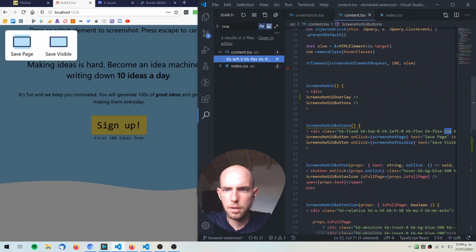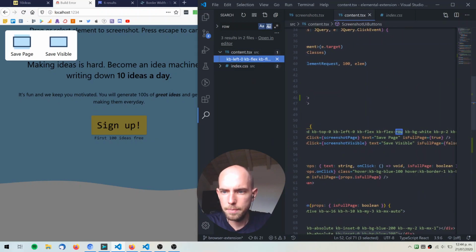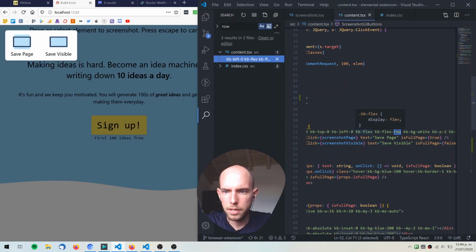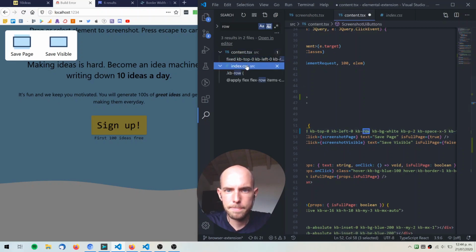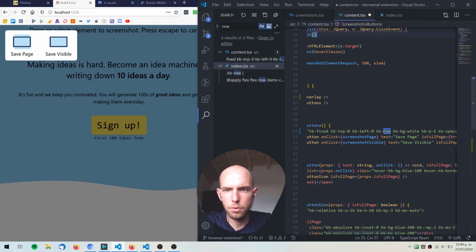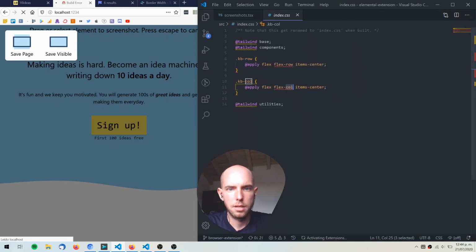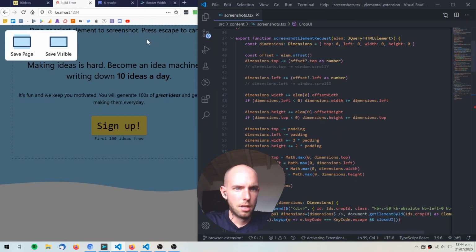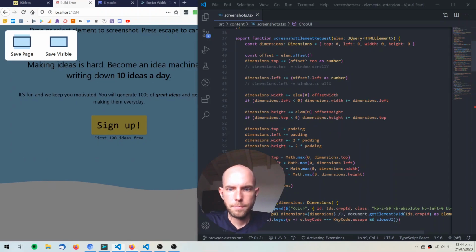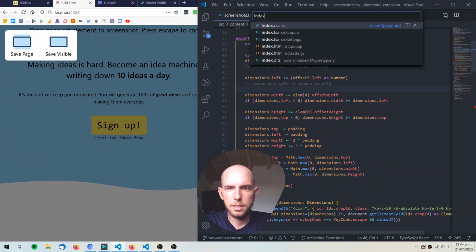So I'm using flex row here. Maybe I'll just do KB row. KB row, cool. Save that. Oh, and then I'm going to save the index.